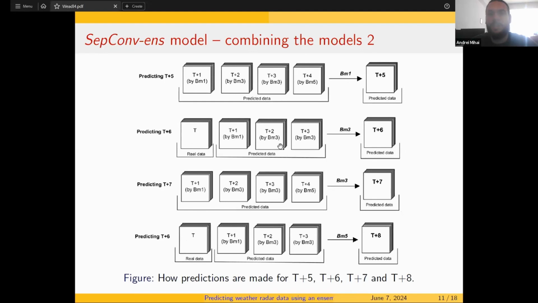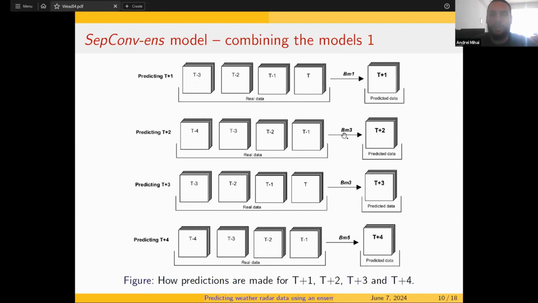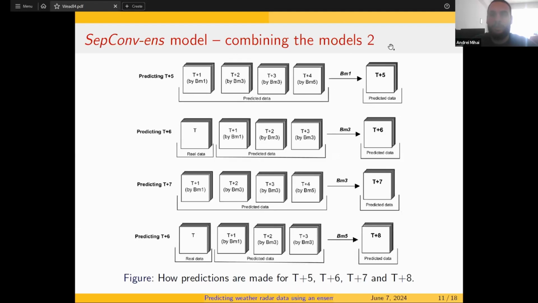So sometimes we skipped over t+4. So this is very similar to how this was organized. Sometimes we skipped over t and used t-4 when combining from 1 to 4. And then when combining from 5 to 8, sometimes we used t and skipped t+4. So this is the general idea on how the models are combined. The predictions from previous models are used to predict future data.